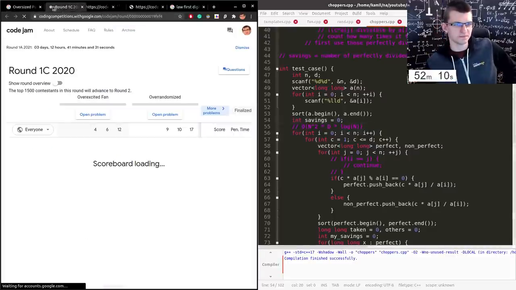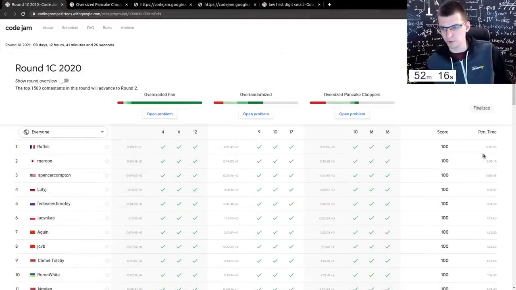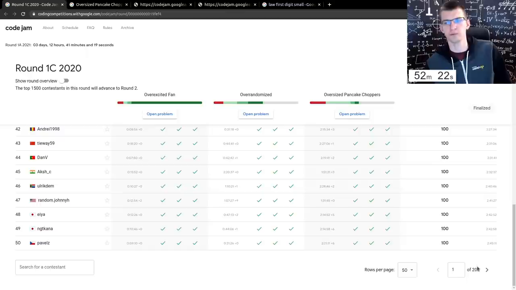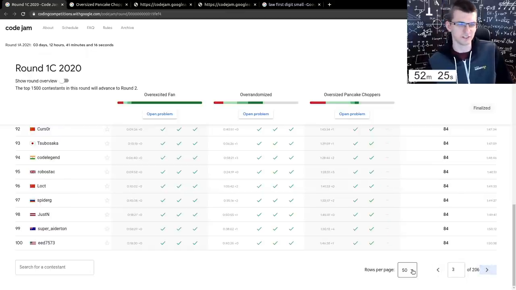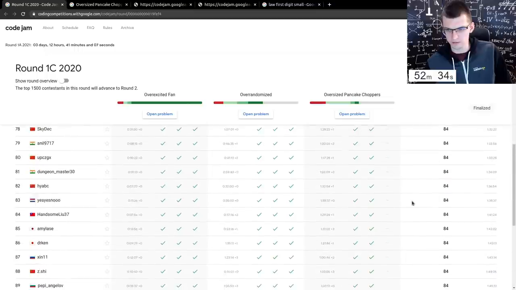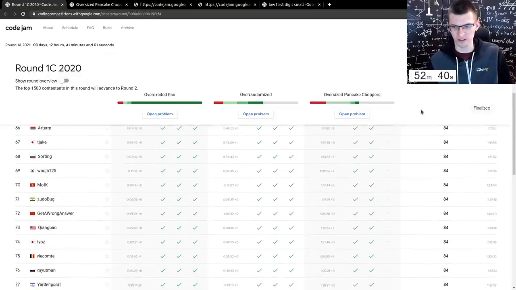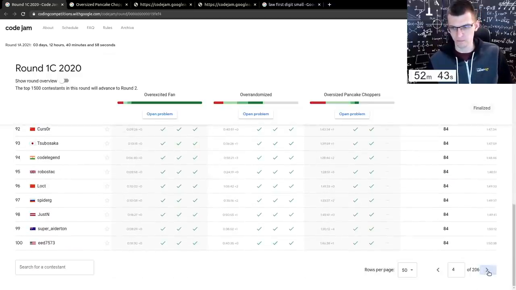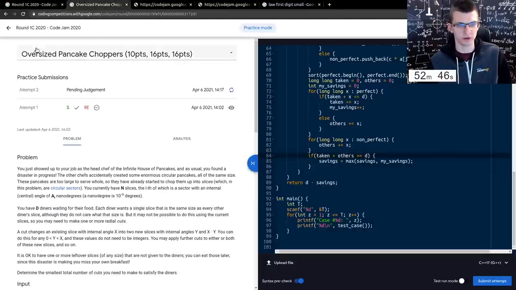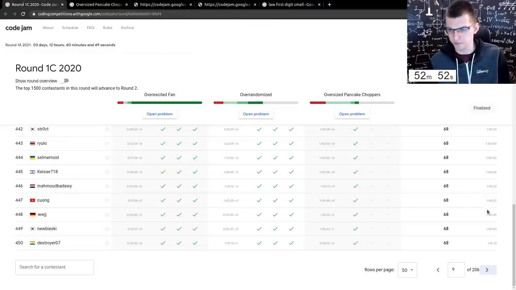You will not have access to the final leaderboard during a contest, but we can take a look here. The winner had a time of 35 minutes. But you should not aim to win unless you are already very good. Oh, but here we see that getting the last test set in the third problem gives you top 50 and 1500 people pass. So yeah, we don't need that. But I hope that I have here a correct solution, still judging.